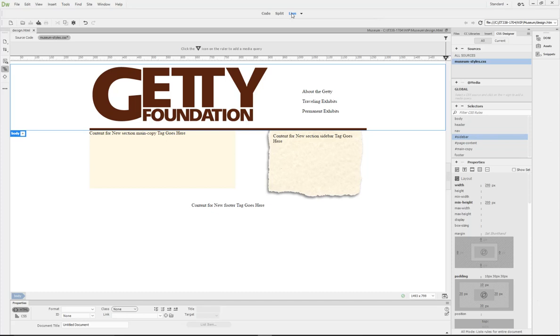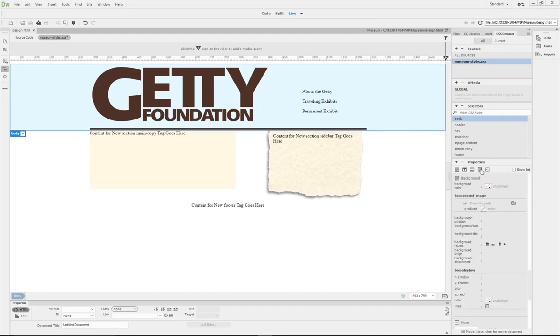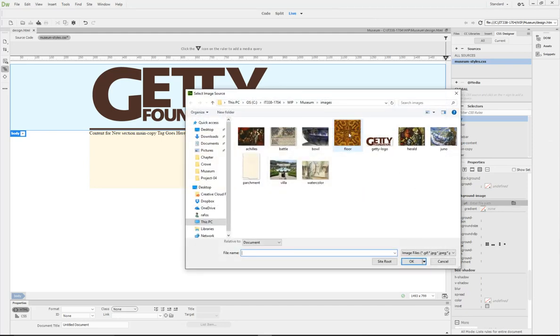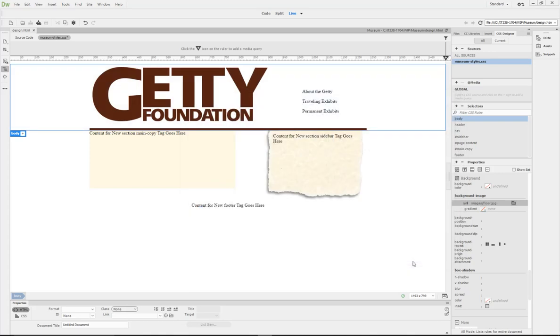So number 7 tells us to put the background image of the floor. We're going to cover it, which means fill up as much as it needs to be. And the fixed means the background image is not going to scroll. So we're going to be in body. We want the background image. We're going to choose floor. And let's click on OK and see what it looks like.